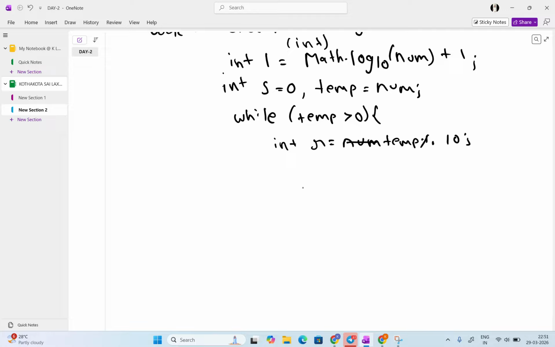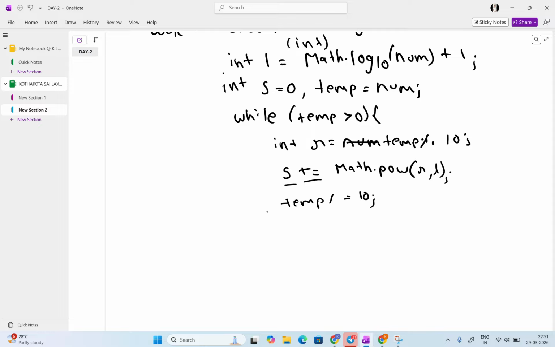Here what I have to do: s plus equals Math.pow of the number we have, r and the length. After getting the modulus value, I am applying power to it and adding it to s by using the shorthand operator. Then after completion of this I have to divide temp by 10. temp divided by equals 10.